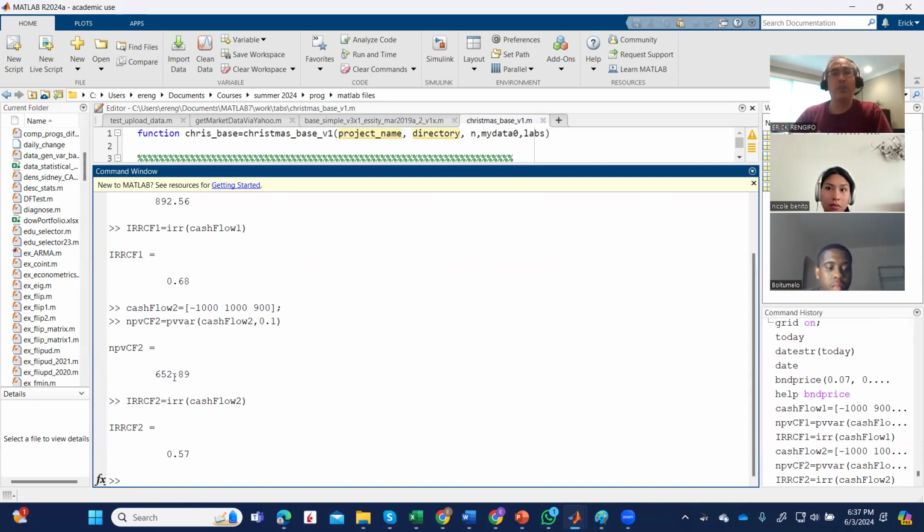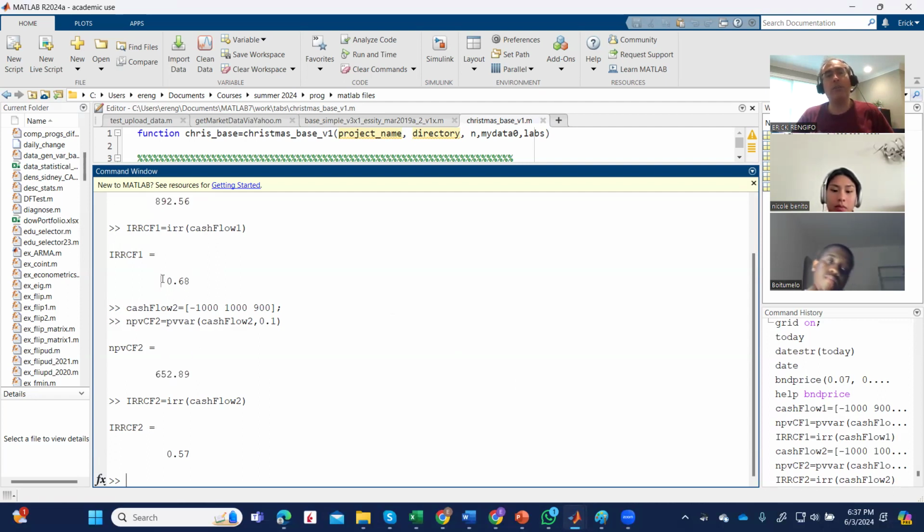Do you agree? If you just take a look at these two numbers, guys, which one is better in terms of the net present value? This one here or this one here? What is better for you? To get more money, to get less money? That's what this is telling you. You get more money, do you agree? So according to the net present value, guys, cash flow 1 is better because the NPVs are larger.